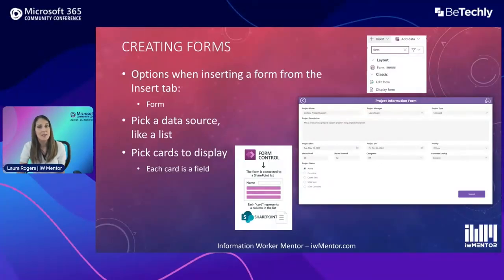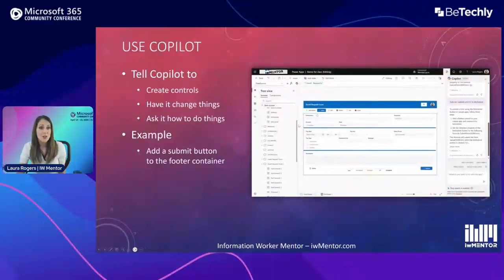But Power Apps is a blank canvas. And so we're going to really dig into all the different logic capabilities in your form to hide and show based on different conditions, even do different colors based on different conditions, and make things required, etc. We're going to spend a lot of time looking at that form control. We'll also talk throughout this workshop about Copilot and how Copilot can help you as you're building your app.